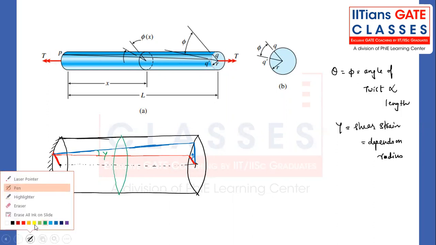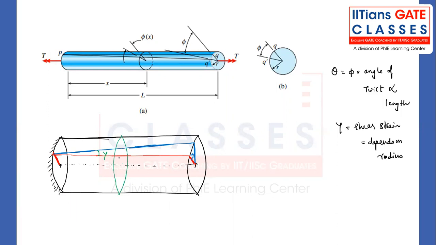You can see very clearly the angle of twist depending on the length. Just check it out from here to here. You compare yourself. Here, whatever the angle of twist is, let me call it phi. You will observe that phi dash is less than phi. Check it out. Here at the free end, we have a large amount of angle of twist, but here it is not, and here it is zero.